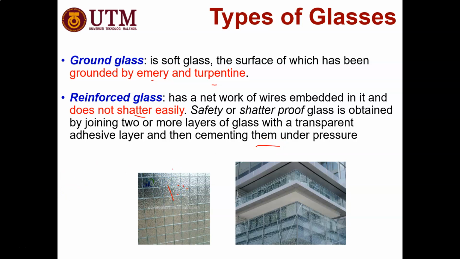Kenapa dia bagus? So contohnya bangunan ke apa, bila kita pecahkan, instead of dia pecah jadi beribu-ribu gelas kecil and disenang lukakan orang, dia tak akan, dia just akan crack tapi dia tak akan terpecah, terjatuh merata-rata. Which is why this is very good. Even contohnya kita punya glass window sekarang pun banyak yang ada guna glass macam ni. Bila kita kena pecah, kena batu ke apa, dia takkan terus pecah and letak merata-rata sampai kita luka. Dia memang dah pecah tapi dia akan kekal kat situ because it has been reinforced. So this is for safety reason lah.